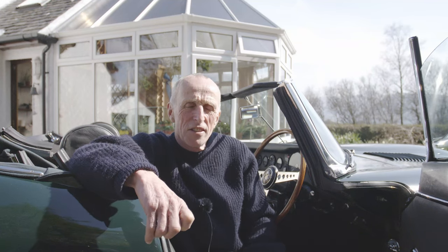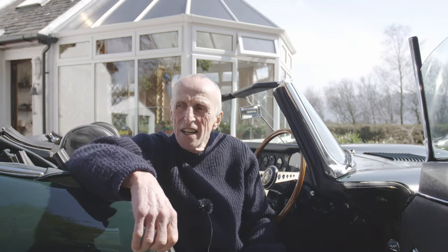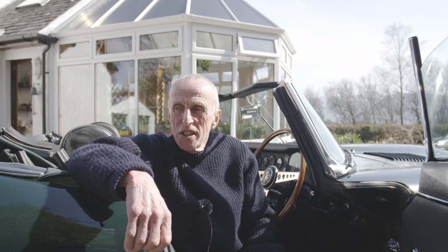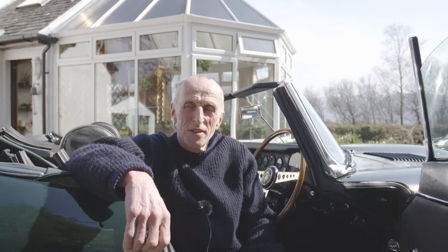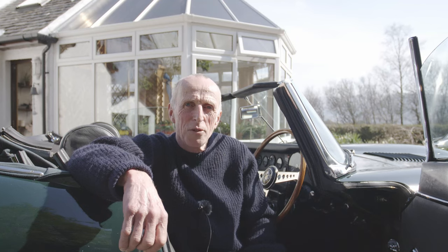Today we've had fitted to the Jaguar E-Type Classicfabs' new exhaust system with a fitted catalytic converter. We ran some trial ignitions before and after on the sheets and very impressed with the zero emissions we're now getting compared to the blackened cupboard doors I was getting. Sound has been great on the car, a great improvement, but it's not overloud, but certainly much better than what we were getting before.